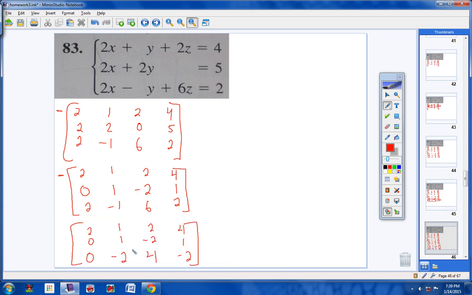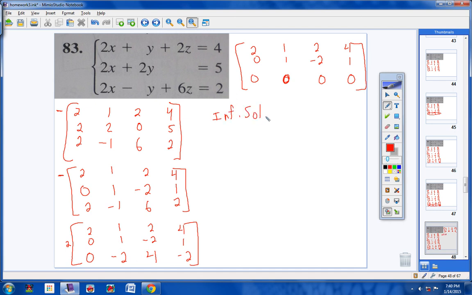Now next I realized I need to make this become a 0. So how can I do that? Well, I've got a -2 here and a +1 here. So if I multiplied that middle row times a 2 right here, 2 times 1 would be 2. Add that down and this would be 0. So the only row I'm going to change is this bottom row, okay? But that's what it would look like right there. Now notice everything canceled out in this bottom row, everything. That means we have infinite solutions. And remember, whenever we have infinite solutions, we write our answer in terms of A, okay?